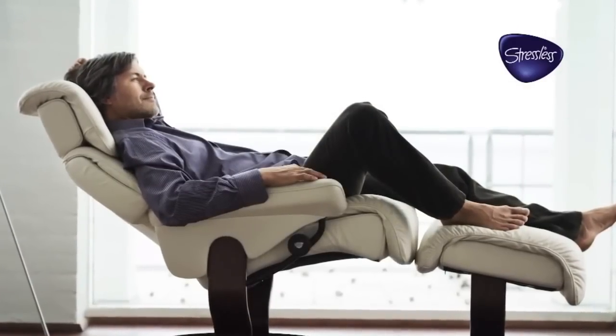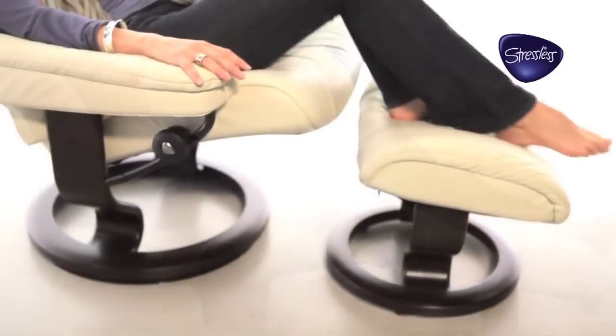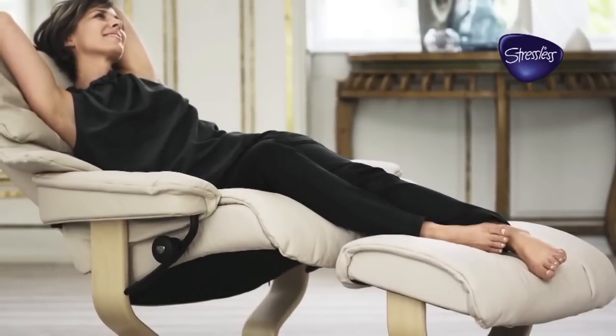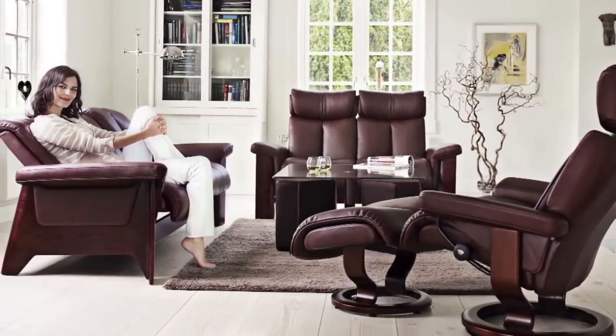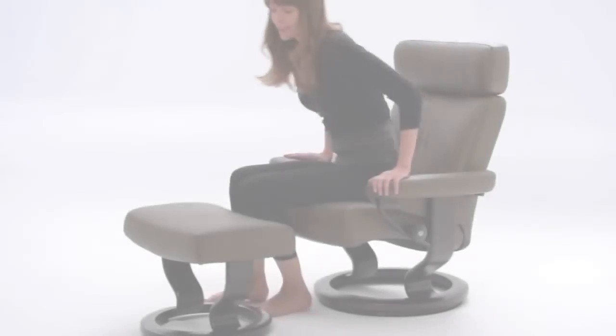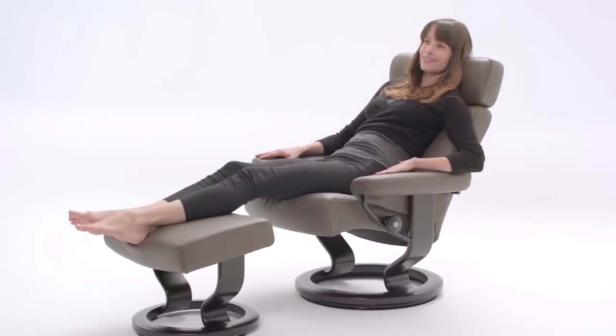Comfort means understanding even little things, like the fact that as you recline, your legs move out a little further from the seat and their natural angle changes. So to work with the body, the ottoman shifts its position to accommodate the body's changes. This attention to detail, to anticipating how furniture will be used and enjoyed, to incorporating design features for each possible use — this is the difference between the ordinary chair and the most comfortable seating in the world.